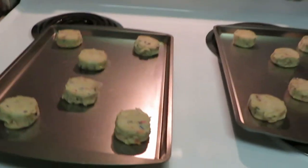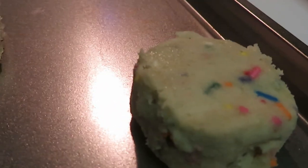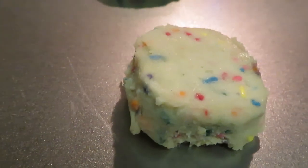So, all right, once the stove gets preheated, let me show you guys the cookie dough. Look at all that sweetness. These are Pillsbury sugar confetti cookies. Just little sprinkles they put in your cookie dough, child. That's all they did. But anyway, that's a close-up look at the cookie dough. And these are the big ones.